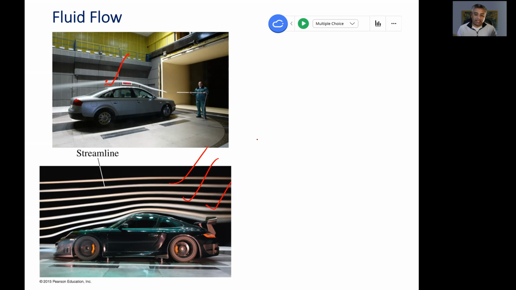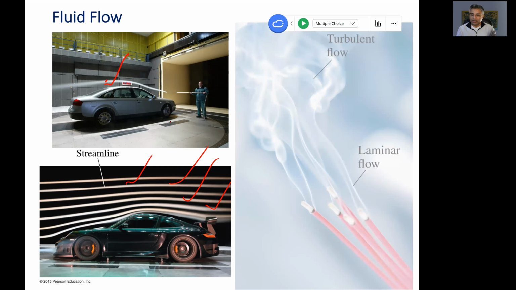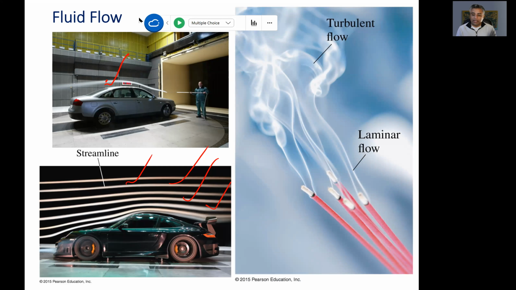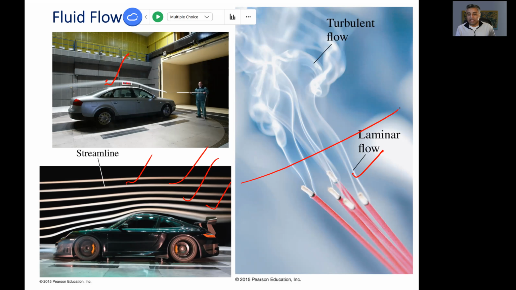And then we can have this kind of situation, okay? So these are called streamlines, and there is another name for that, okay? Lamina, because they look like one layer of fluid over another layer. So when we have this kind of flow, we call it streamline, or laminar. But we may have laminar flow, and soon that may get converted into turbulent.